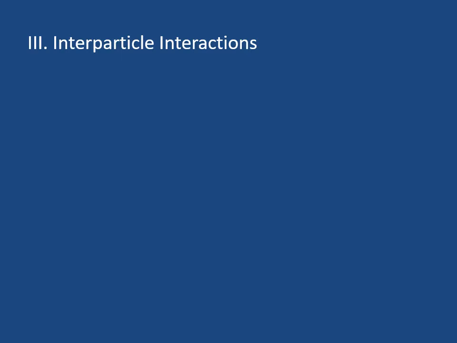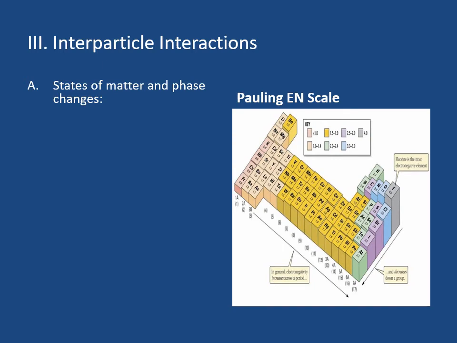But let's get started with the basics. So we're at Roman numeral 3, subset A. I have to review some things real quick: states of matter, solids, liquids, gases, and the phase changes. We can learn a little bit about intermolecular or interparticle interactions from that. So set this up, and also be sure that you have your electronegativities on your periodic table. You don't have to do the whole periodic table, just these. The metals and maybe some of the metalloids, like fluorine is 4.0, chlorine's, what is that, 3.0, hard to read. Oxygen, so make sure those are transferred to your periodic table. We'll need those, so stop the video and do all of that if you need to.